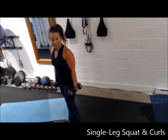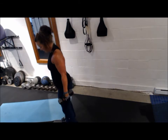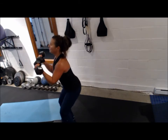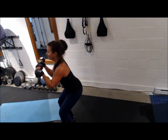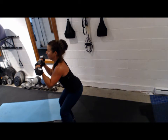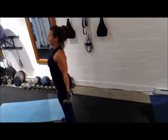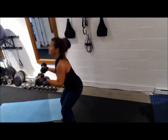So again, just turning slightly so you can see my form. If you're a beginner, I'm going to ask you to just do a regular squat, looking up. Bring your dumbbells just a little bit ahead of you to balance your hips being back in the squat. Chest up. So none of this. Keep upright and back. Nice deep breath in. Chest up. Weight on the heels and back.